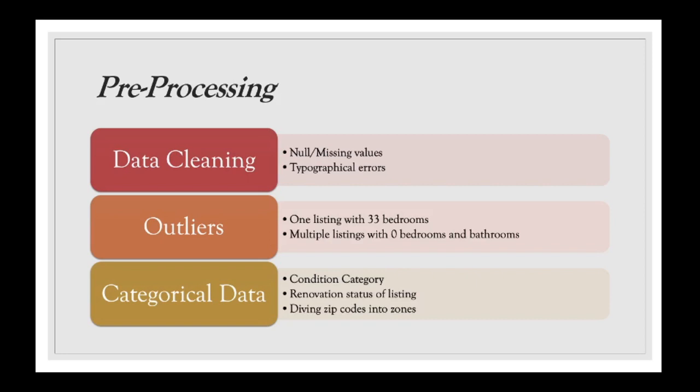There were around 70 unique zip codes into which over 21,000 listings were categorized. So for future analysis and visualizations, we thought it might be easier if we divided the 70 zip codes into four zones or sectors: A, B, C, and D, with each zone having around 17 to 18 zip codes. I'll hand over to Surabhi and Shubham. They will guide you through the EDA and visualizations we've done for our dataset.